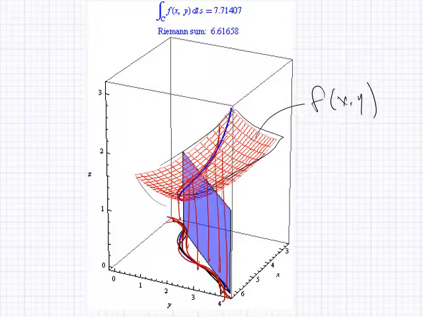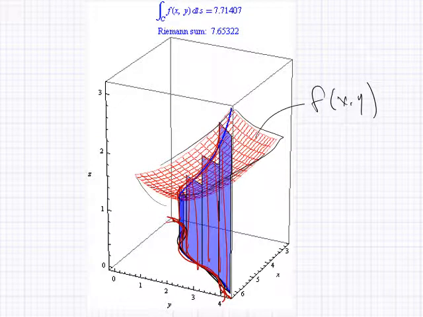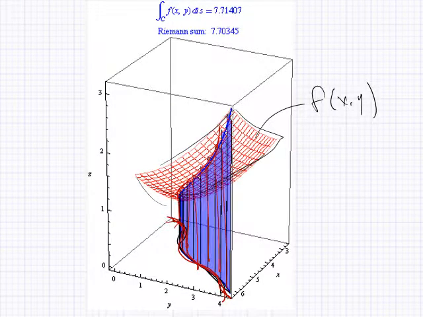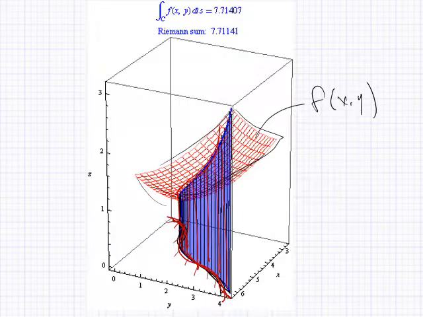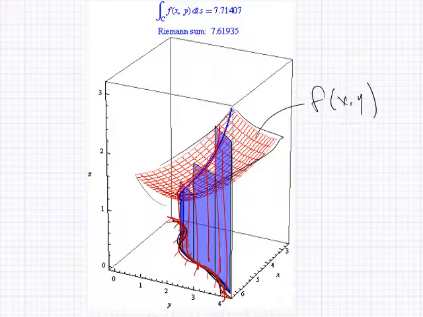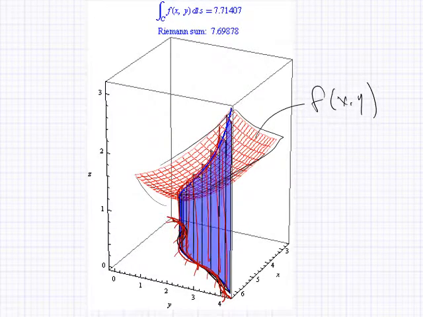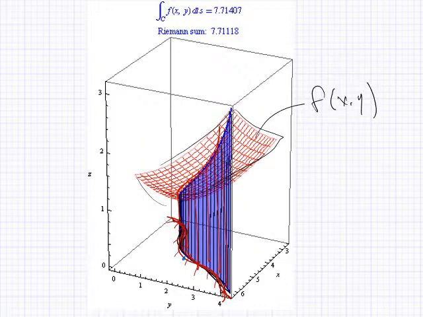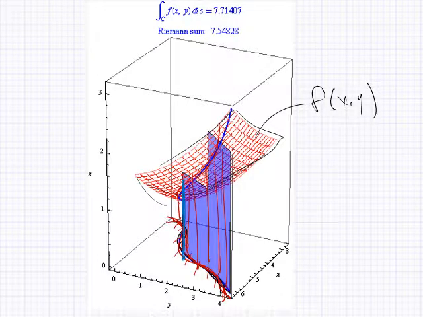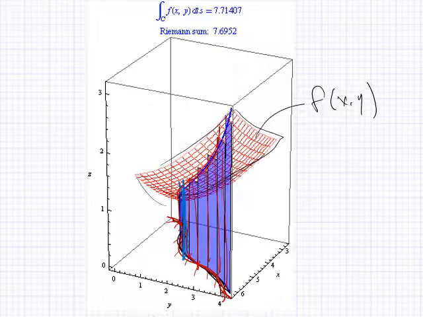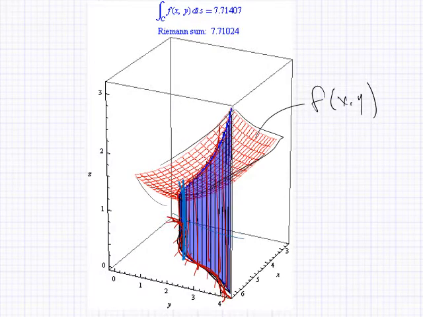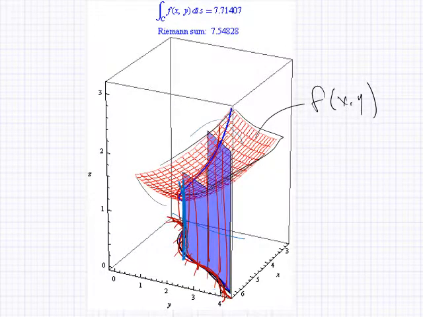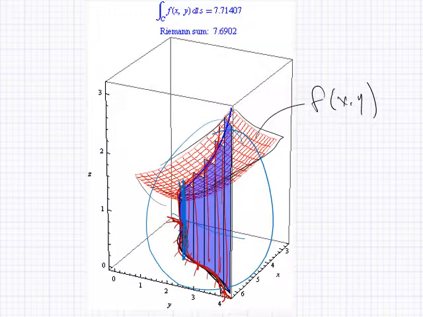But the way we calculate it is very similar to what we did in Calc 1. Subdivide this curve up, that'll be the width of each one of these rectangles. Take some point inside that curve, that's the place where you're going to get the height of the rectangle. So once you have height and width, you add them all up, let the number of rectangles go to infinity, you get the area.